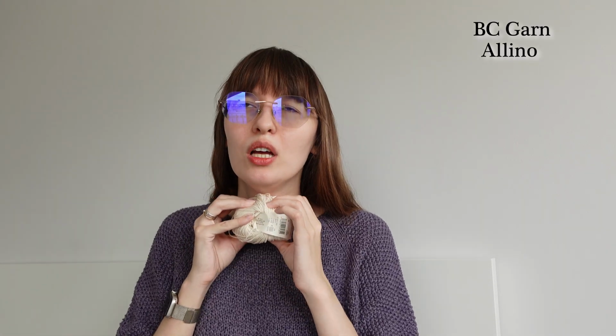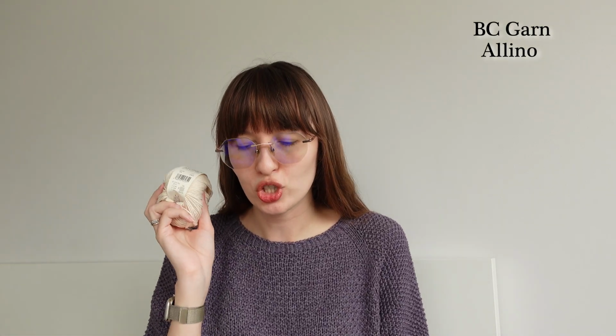And yes, it feels a little bit rough, but you should know that usually linen gets much softer when you wash it. And of course, this can be machine washed.